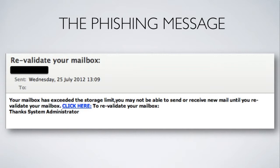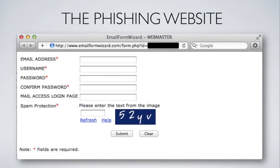Nonetheless, let's carry on and explore a bit further and do what ultimately this message really wants us to do and click that link. Now, in normal circumstances, you really wouldn't be advised to do this, but you're doubtless curious to see what's sitting behind it, so let's go and have a look. Okay, so it's taken us somewhere, and one thing I can tell you, looking at the address in the address bar, is that it bears absolutely no resemblance to the address of the organisation that this message was targeting.